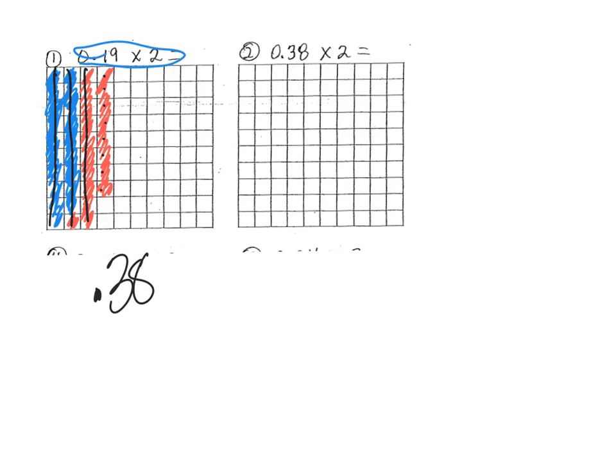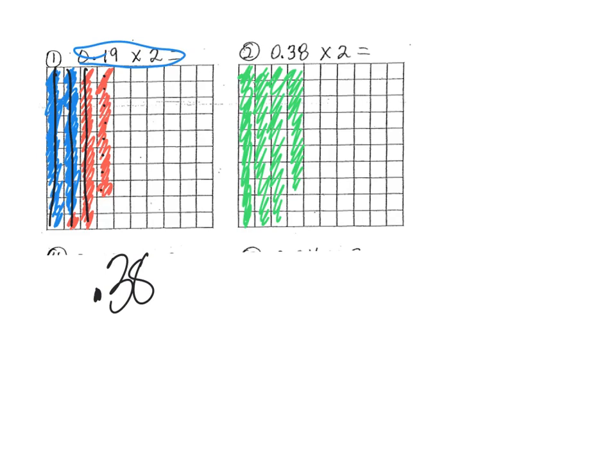This next problem, 38 hundredths times 2, I'm going to do the same thing. I'm going to switch up colors a little bit and go with a green color. This time I have 38 hundredths times 2, so I need 2 groups of 38 hundredths. I'm going to shade 38 hundredths in green, really quick here. There's 1 column, 2 columns, 3 columns. That gives me 30. Now I want to shade an extra 8. At this point, I'd stop and say, okay, I've got half of this model completed.